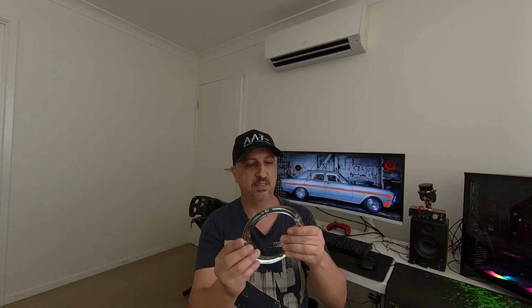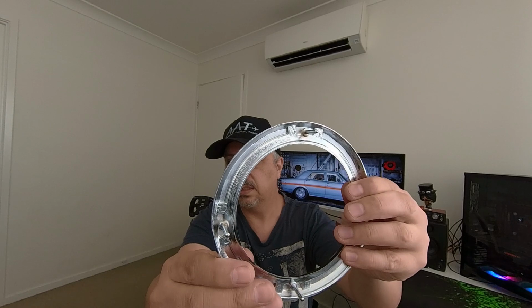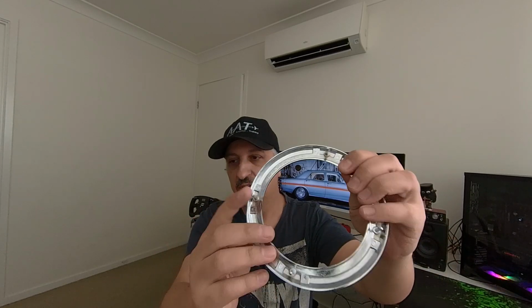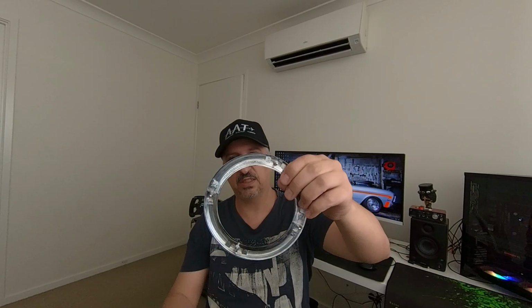But if I have to be honest, I'm not that happy with this piece. It's kind of a light metal. It doesn't actually say where it's made. If I have a look at the back, it's got some markings in there. Don't know if you can see that. And you've got the little pins to mount that, so it looks like I have to drill holes in the panel to make that mount. I don't know how the original GTs mount.